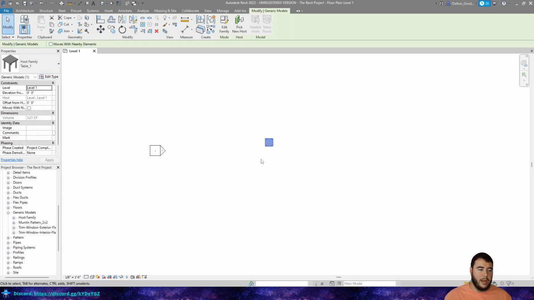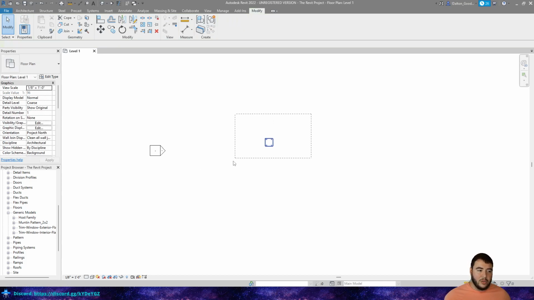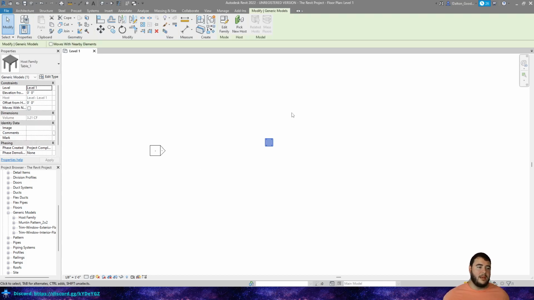Before I go in there and show you that, I just want to describe the difference between not shared and shared. Right now it's not shared, so the geometry that we see is reflected in the project as just geometry. The project kind of ignores it. So if there were other chairs in there, we couldn't tag it or really interact with it or even schedule it. We can schedule this family as a whole, but all the nested elements inside of it would be ignored.